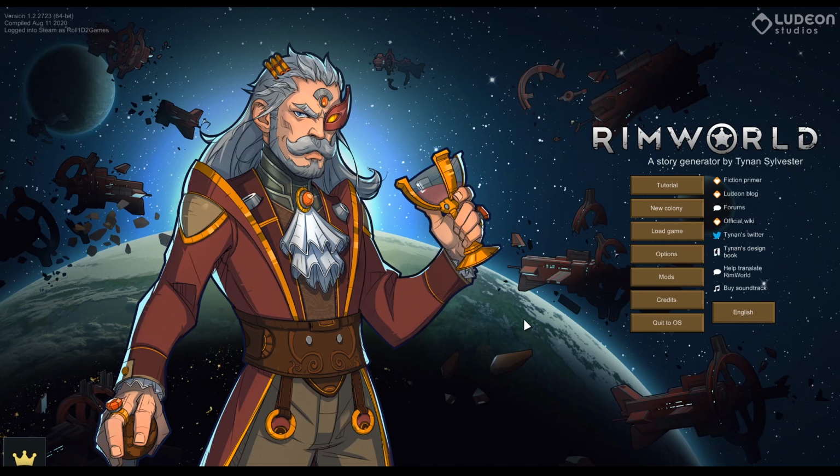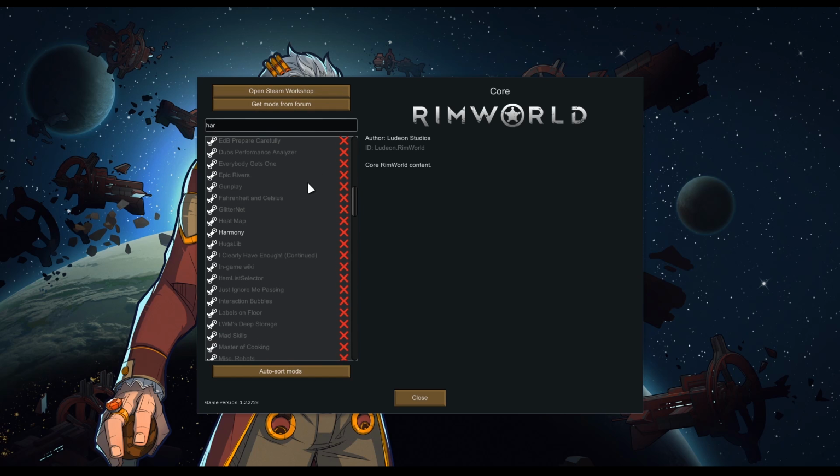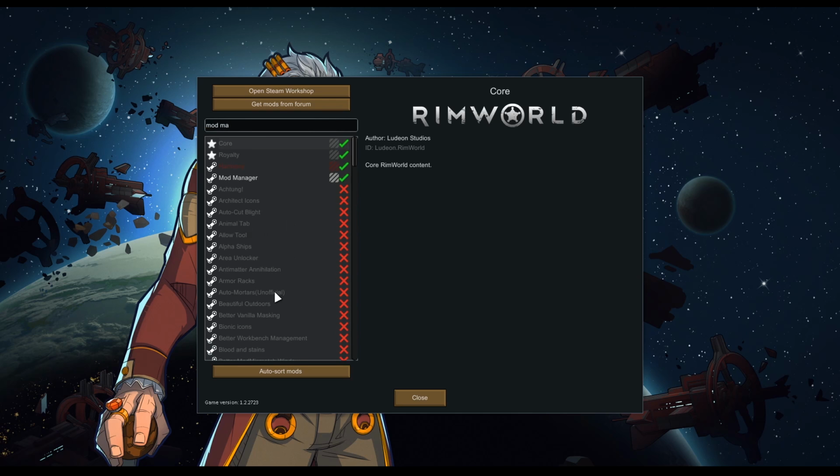As per usual, we will be installing everything with the Mod Manager mod. The first thing you need to do to get that ready for your mod list is to open up your mod section when everything is already downloaded. You need to enable two things to start off with. The first thing you need to enable is a mod called Harmony. I'm sure if you've ever done any Rimworld modding before, you know what Harmony is. And then the next one is the actual Mod Manager mod. Mod Manager needs Harmony to actually run.